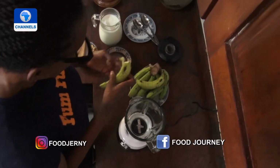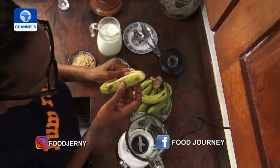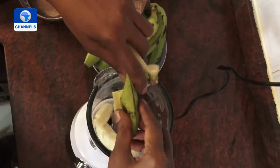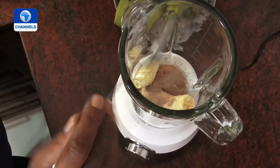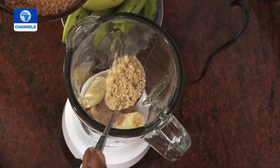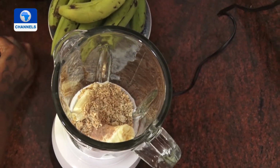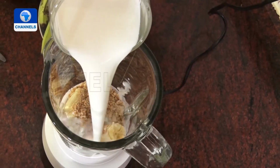Here's our first lovely smoothie, milkshakey smoothie. I've got a banana, just breaking that in half and dropping it in. One whole banana. We're adding cocoa powder as well as a good measure of our protein powder. Use measurements according to your own personal plan. Top it all up with milk.